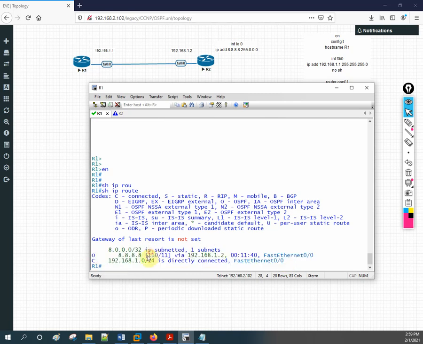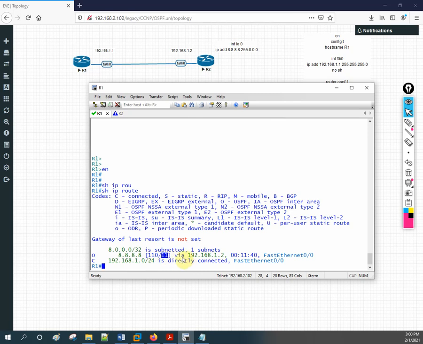Here in this routing table, what information do I have? I have O, which means OSPF. We have different types also: IA is OSPF for inter area, N1 is for OSPF external, and we have N2. We have different types, but now we will focus on O. O means OSPF. So what I am saying here is I learned the route from O, and that route is this one, and this is the AD value, and this is the metric. If you remember, the OSPF AD value, as we told, is 110, and this is the metric, cost. We are going to check how the cost is calculated later. So now remember, this is the AD value and this is the metric.